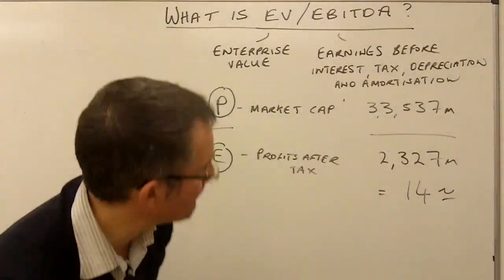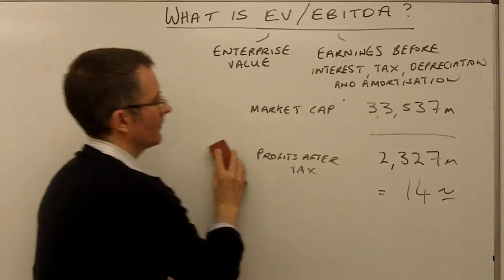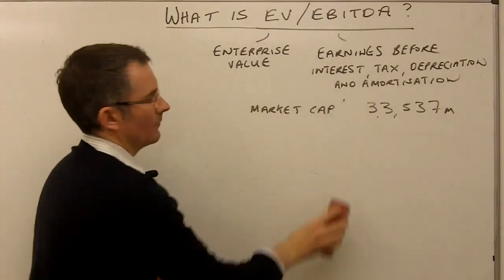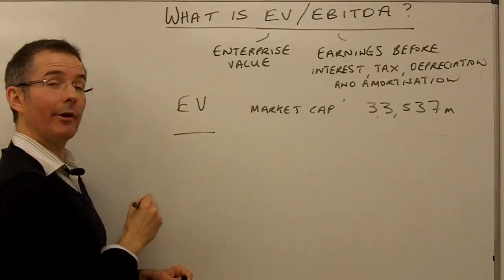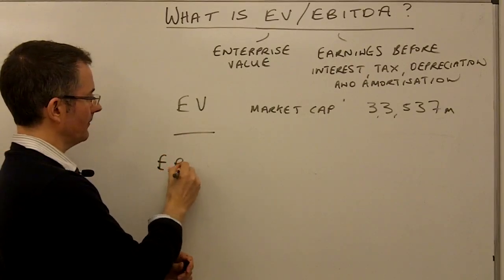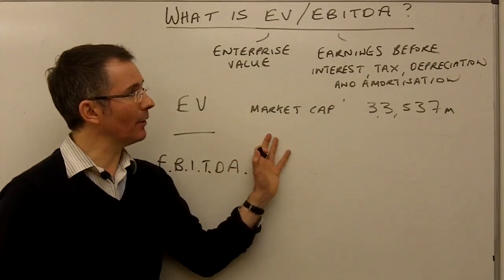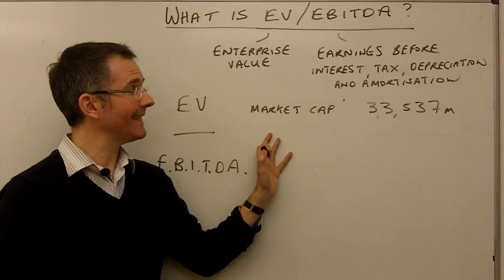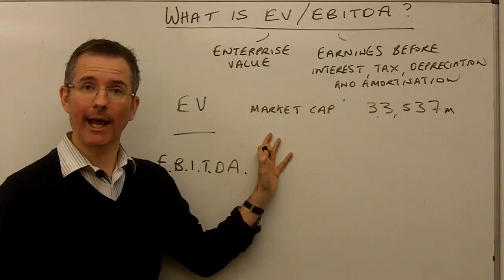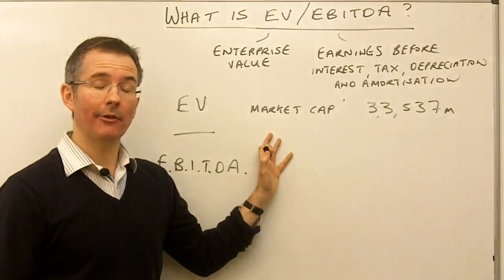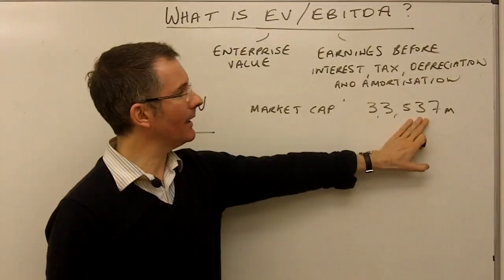If you're going to calculate it, let's do it by replacing the P with an EV and profits after tax with an EBITDA. Now the problem is you may have to do a little bit of work, or somebody would do it for you on a website to get to these numbers. They don't just always jump out at you off, say, the firm's balance sheet or profit and loss account. But that's not a problem, and normally the figures are done for you, but it's worth knowing roughly what's going on here. So market capitalisation, that's fine, we can leave that.